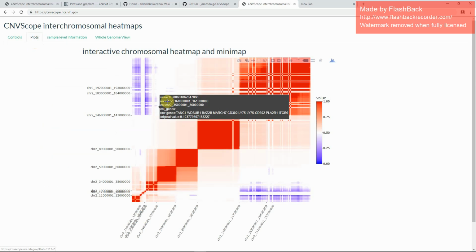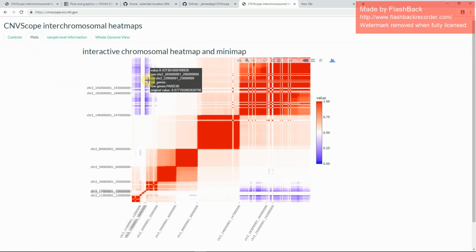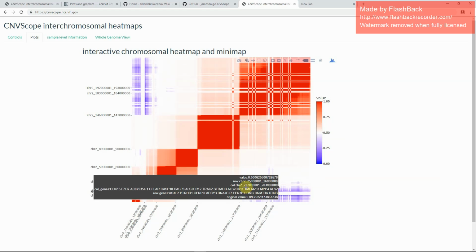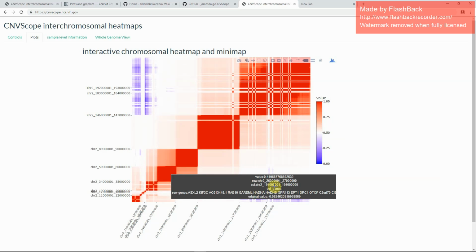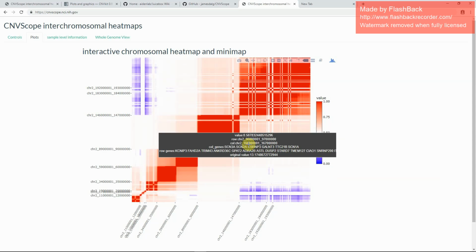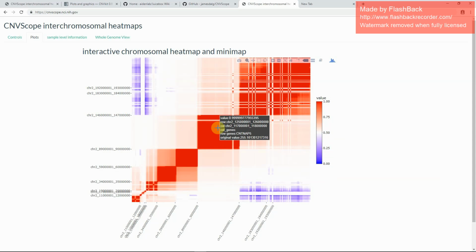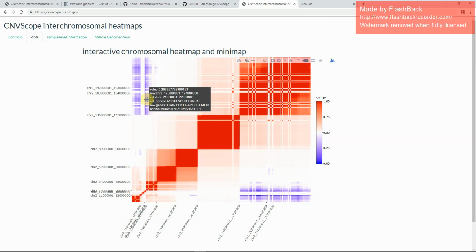So if you look in the plot, you can find regions that are negatively associated, and over here as well, and you can see the genes and the values at each individual location. Higher values designate larger relationships. They've been scaled such that values near 1 have a very strong linear relationship. The values near 0.5 have nearly no relationship, and the values below 0.5 have a strong negative relationship the closer they get towards 0.